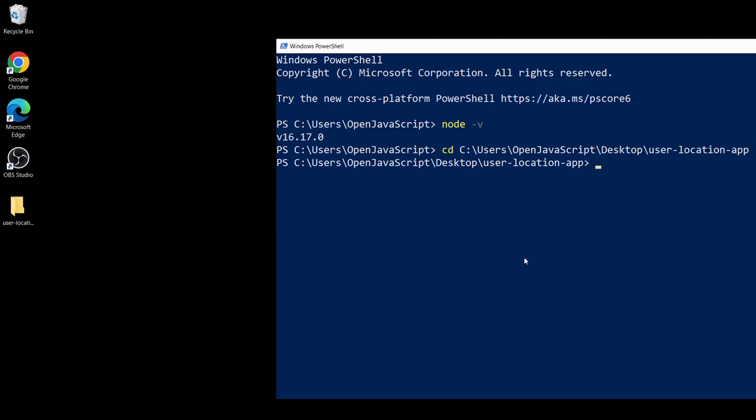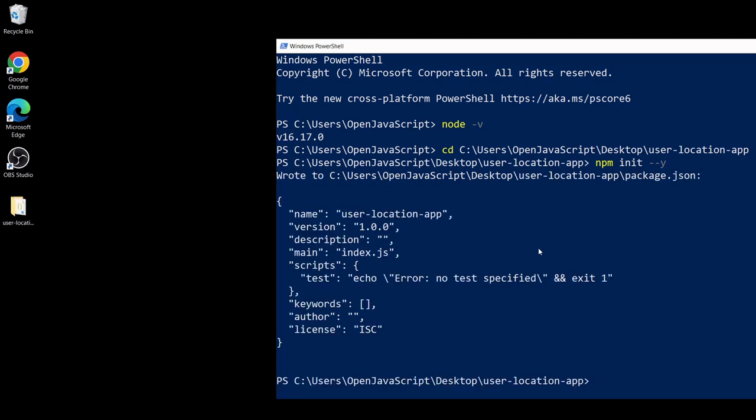Best practice is to create a new Node project, npm init -y. That's going to create a new project accepting all of the default settings, so you don't have to press return through all of them. So we'll return to the server again in a moment. What we're going to be doing there is checking the IP of a user against a database we're going to download. So let's first of all download that database.